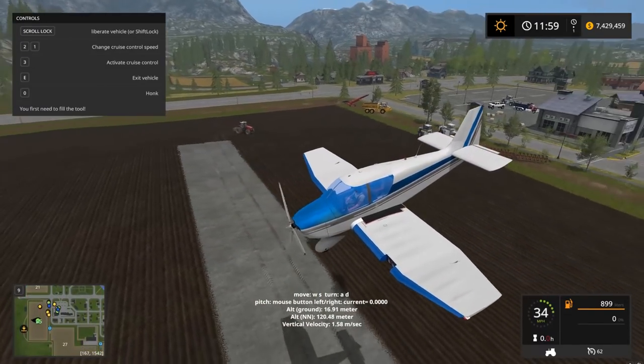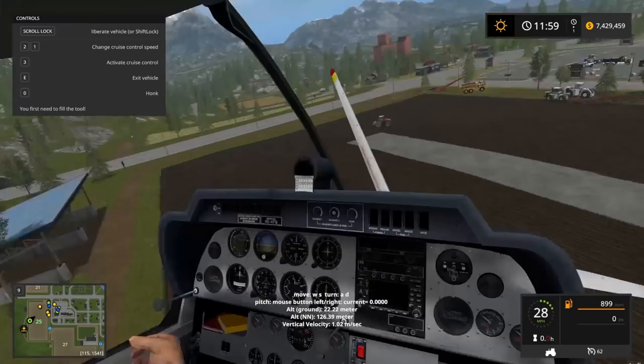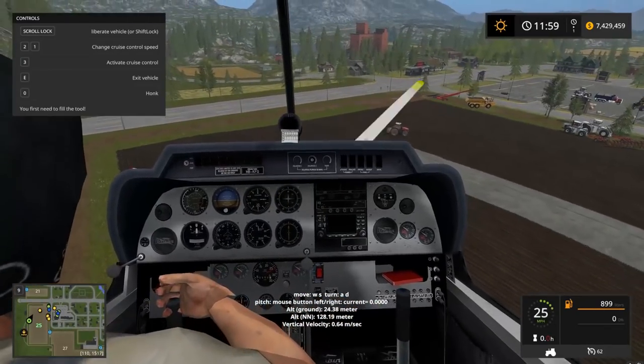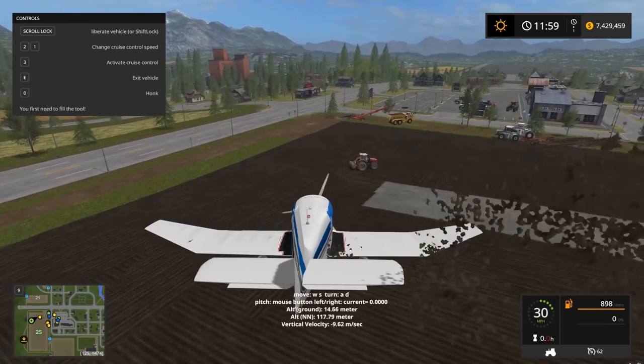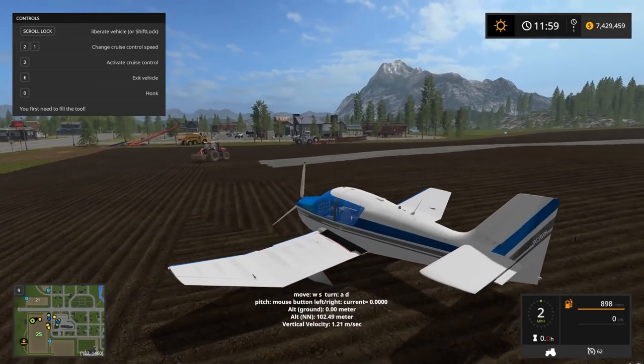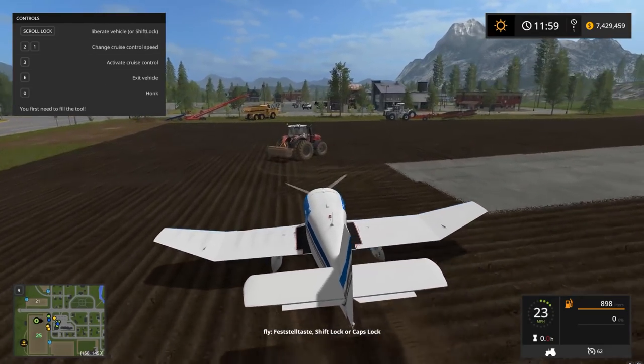All right, so we'll get this plane back down. Uh-oh, we were... Ooh, that first person view, though. Oh, it's all inverted. Oh, baby. Okay. There we go. All right, so we got the plane done.